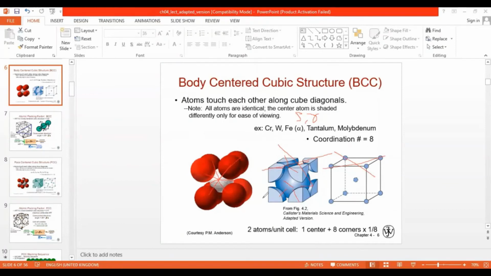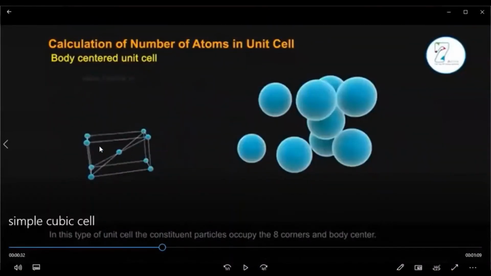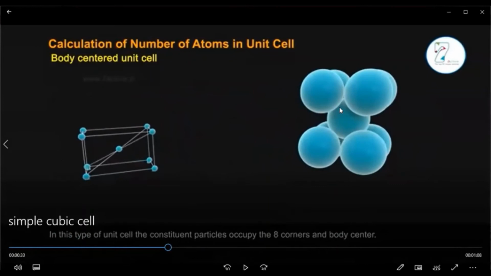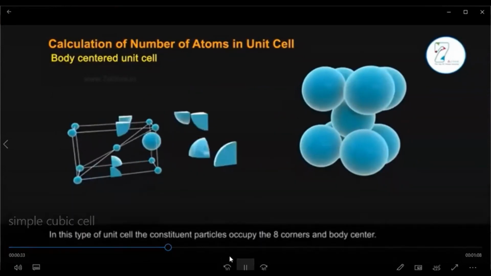And now number of atoms, right? Here it is 1 center and 8 corners. This is one body centered. 1, 2, 3, 4, 1, 2, 3, 4 each corners, right? So just for the easiness of the diagram, they are placed this far, but that is not the case. They will be close as it is, right? Okay. You see here, so body centered cubic. These all are in each diagonals, but that's a body centered cubic.